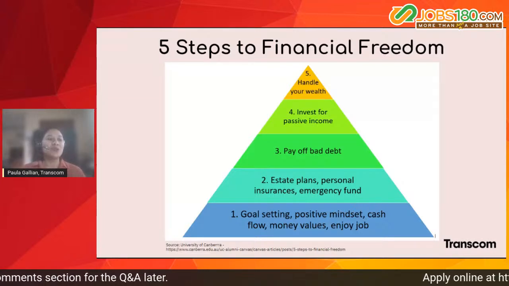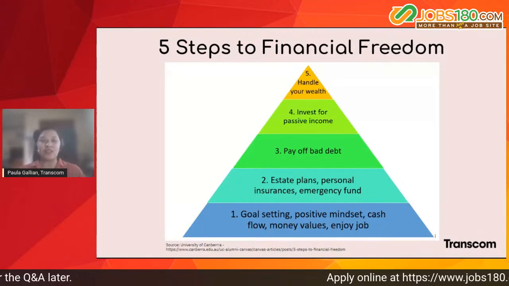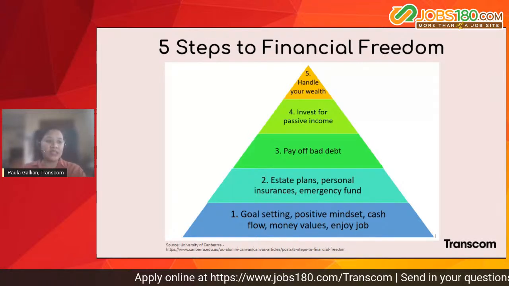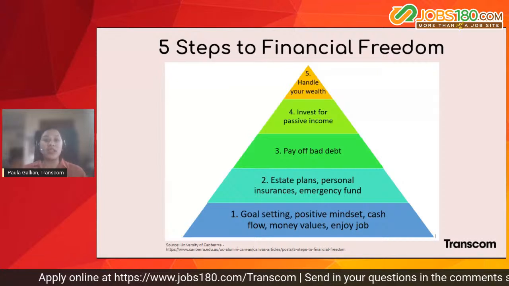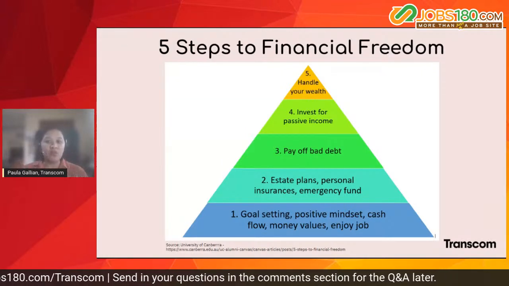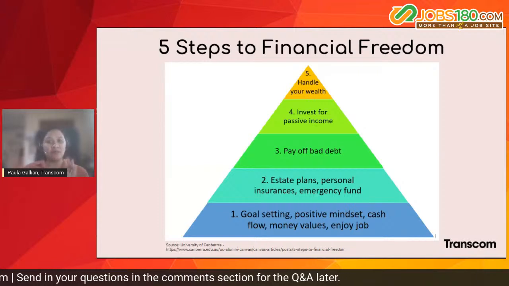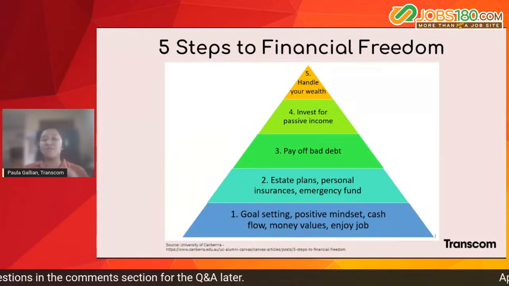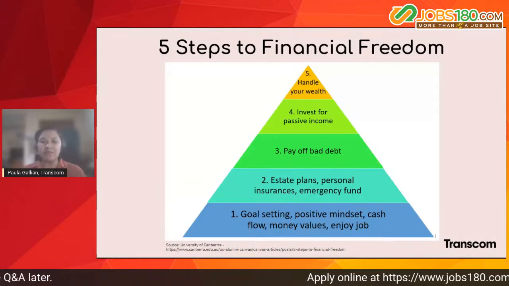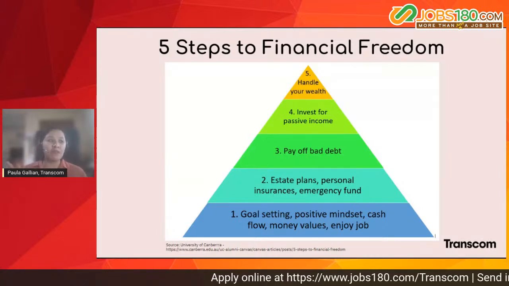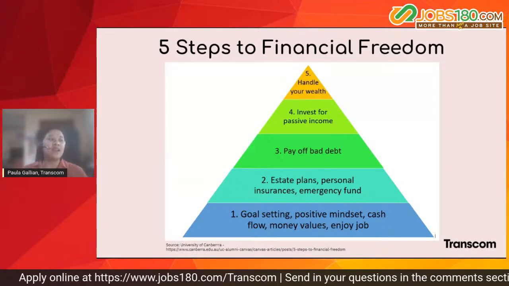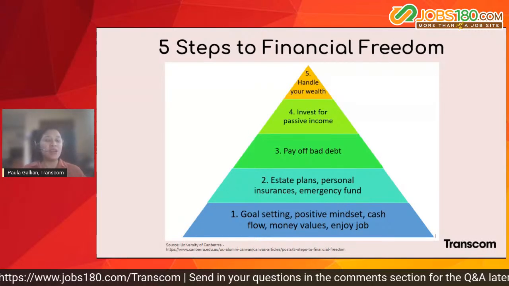Okay? So that's the second step for you to be financially free. So kumbaga, you have your cash already, your cash flow is already existing, and then you are able to have your own personal insurances. So if something happened to me, I won't worry about my kids because there's something that I could give them. I have my emergency fund with me. I have an investment with the estate plan. A good thing about estate plan is that nag-appreciate siya compared to the cars and other things na nagde-depreciate yung price niya.